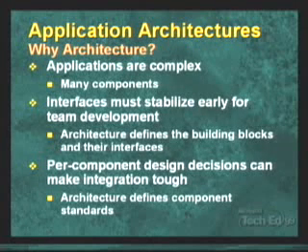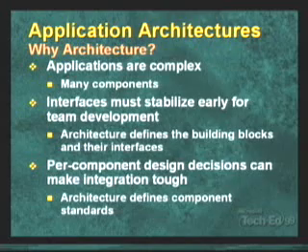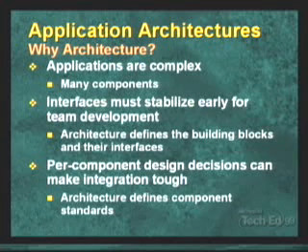This way, people can rely on the interface and they can code to that interface. They can write test cases around the interface so that they don't need to rely on everyone else's components in order to work on theirs. Architecture is an important aspect in defining the building blocks and the interfaces between them.